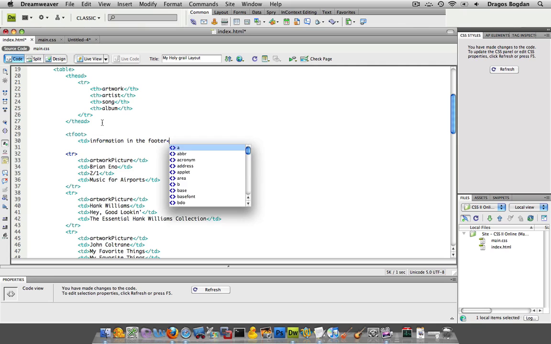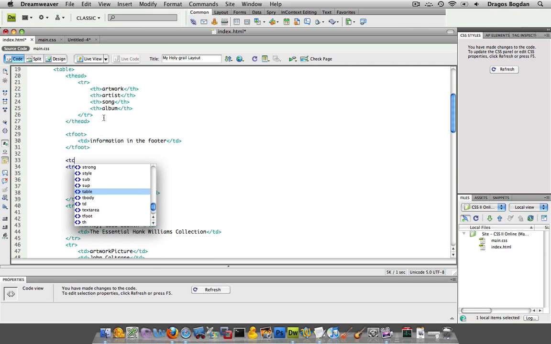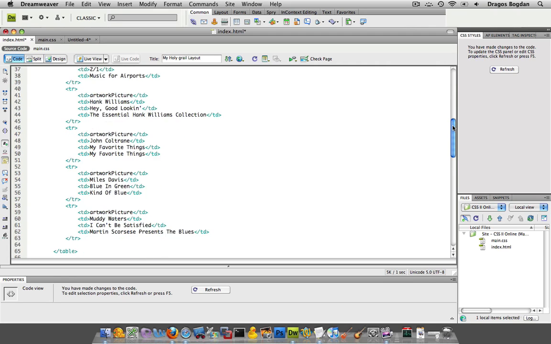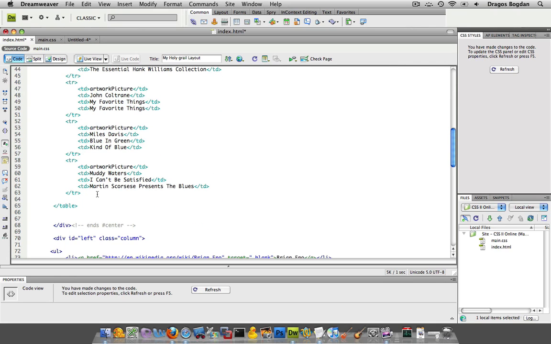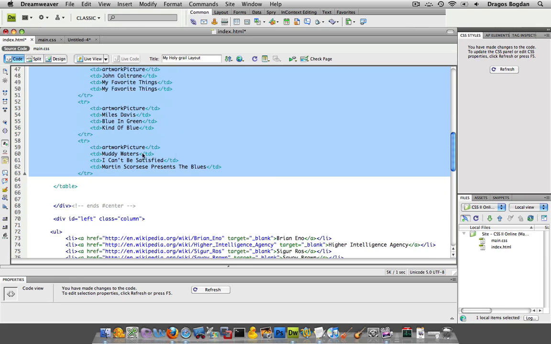I don't know what I'm going to put in there yet, and make sure I close that. And of course, tbody, and this is going to have all of my actual stuff. I'm just going to bring that all over. All I did there was indent it, and then I'll close it out.